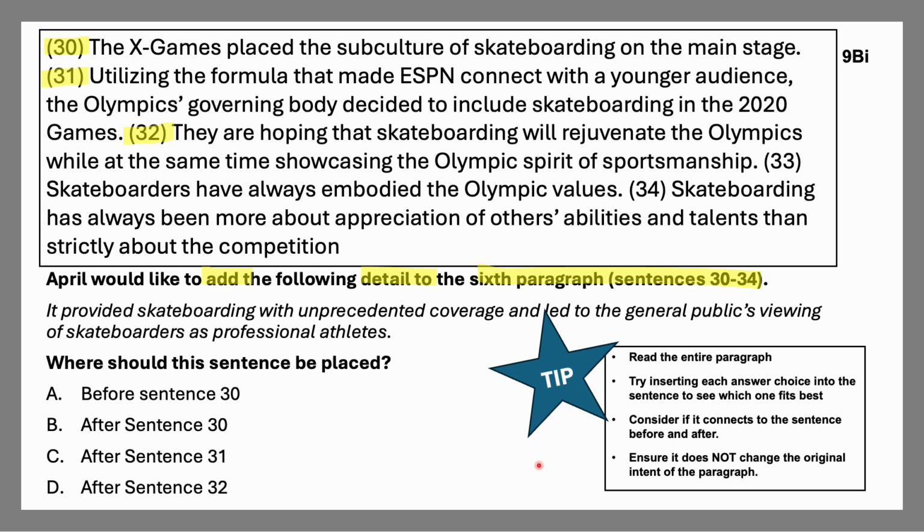I'm going to read this, and then I want you to think about where you would place that particular detail. So starting at sentence 30, the X Games placed the subculture of skateboarding on the main stage. Utilizing the formula that made ESPN connect with a younger audience, the Olympics governing body decided to include skateboarding in the 2020 Games. They are hoping that skateboarding will rejuvenate the Olympics while at the same time showcasing the Olympic spirit of sportsmanship. Skateboarders have always embodied the Olympic values. Skateboarding has always been more about appreciation of others' abilities and talents than strictly about the competition.